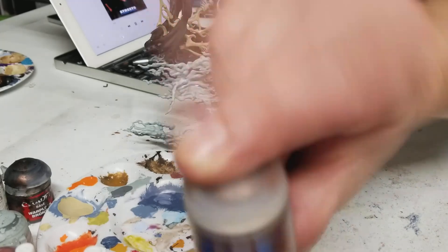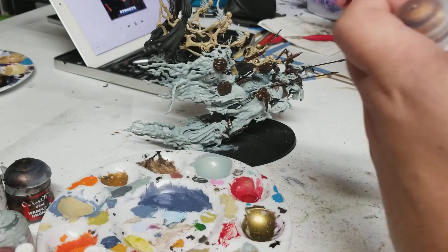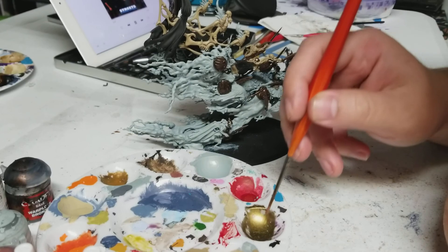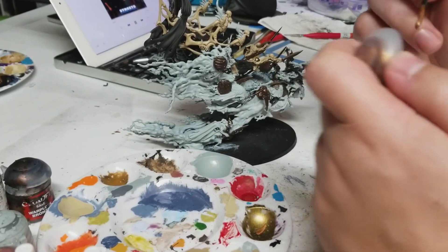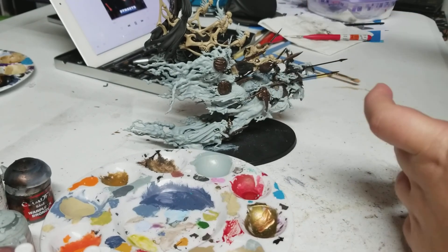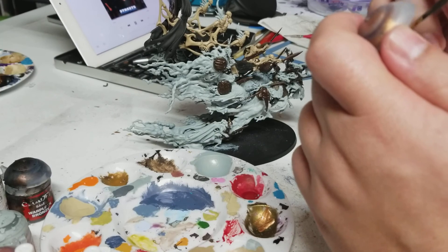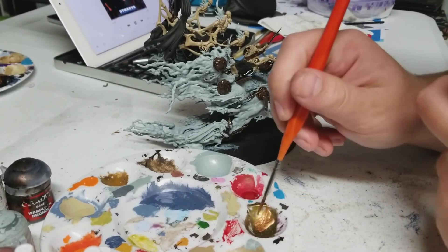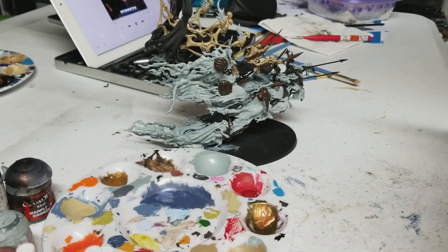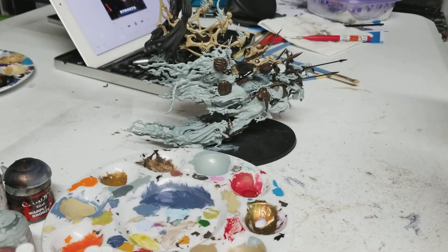Give our paint a good shake as usual. And like I said, in every episode I've used a metallic, I don't water my metallics down with water - I like to water my metallics down with a thinner medium. I've had better luck with that. That's not to say that's what everyone does; I've seen people use water and that's fine, it just doesn't work for me as well. To each his own. Get about a drop in there.